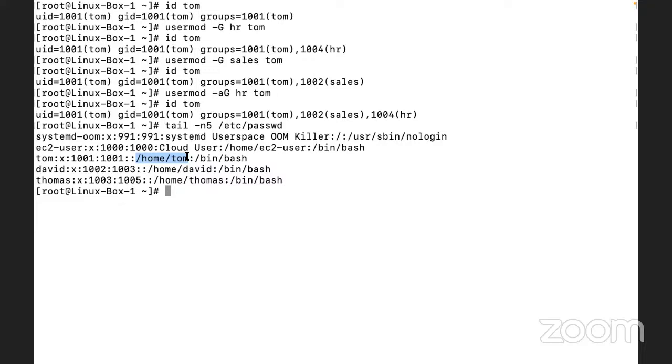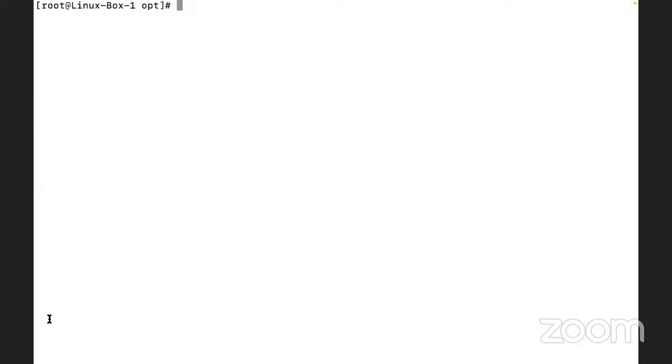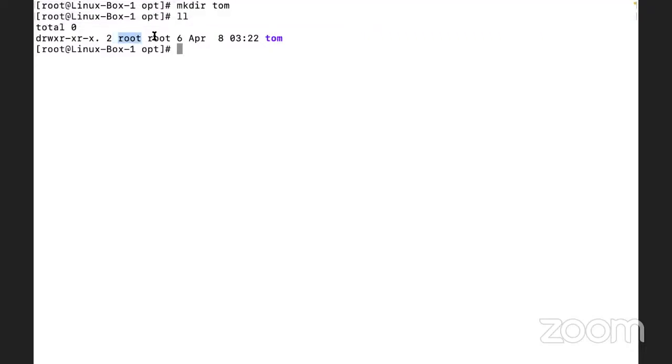And now I want to specify that particular partition as the home directory for user Tom. So let us say, just for example, there is a particular directory known as root. Just assume that I have created one more partition here, let us say /opt. So what I want to do here is create a folder here known as Tom. What is the ownership of this particular folder? What is the ownership? User root. Group is root. Okay. This is a directory with read, write, execute permission for the owner, and read, execute for group and others, right? That is the permission of this particular directory.